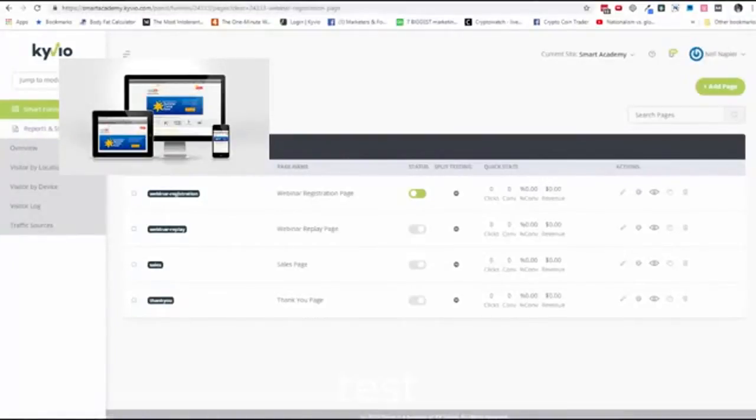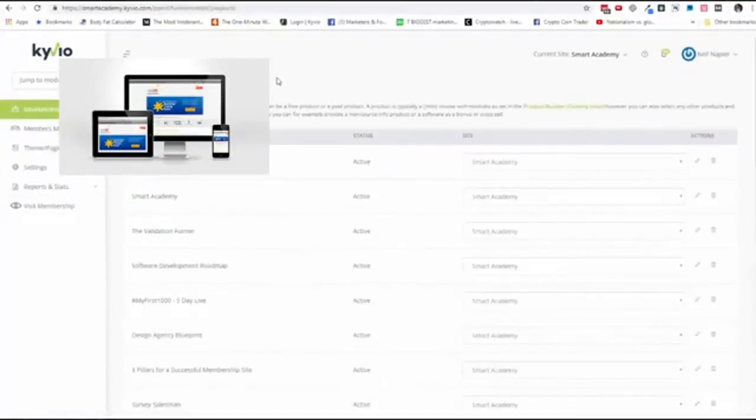So let's go ahead now and look at Smart Memberships. Smart Memberships provides a really easy way to bring together all the content you have and turn that into something you can either give away for free or sell. And you can protect this content. You can build a list, you can register people to a webinar, and many other things as well. Before I get into it, let me show you what our members area looks like right now.